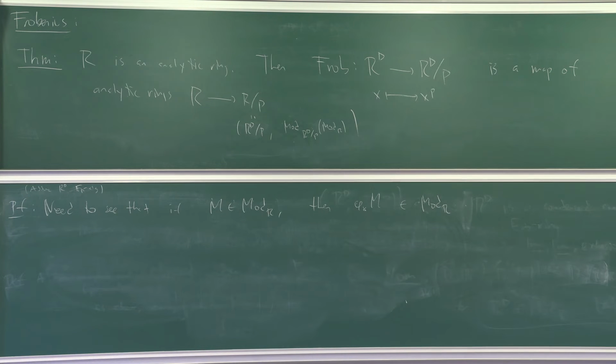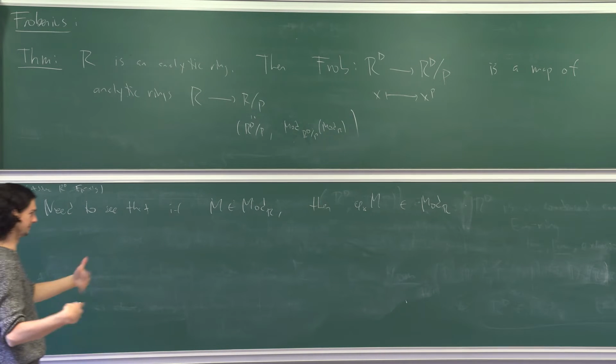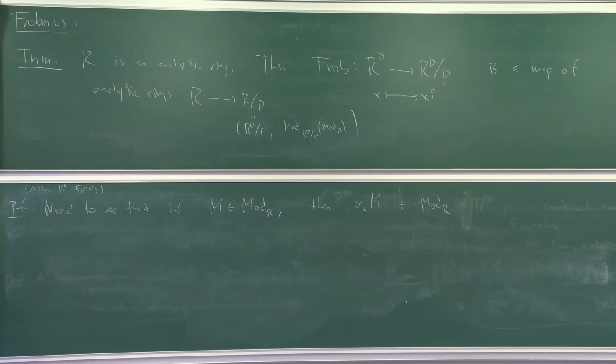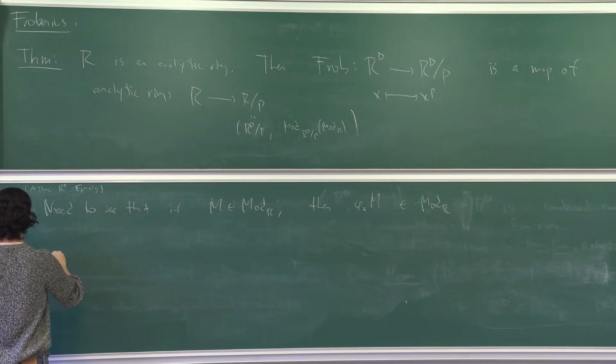We have these axioms of analytic ring. They're all about categorical closure properties in linear algebra, like limits and colimits and Ext and so on. They say absolutely nothing about the Frobenius. They give no kind of hint as to why this should be true. However, let me make a remark. There is another perspective.